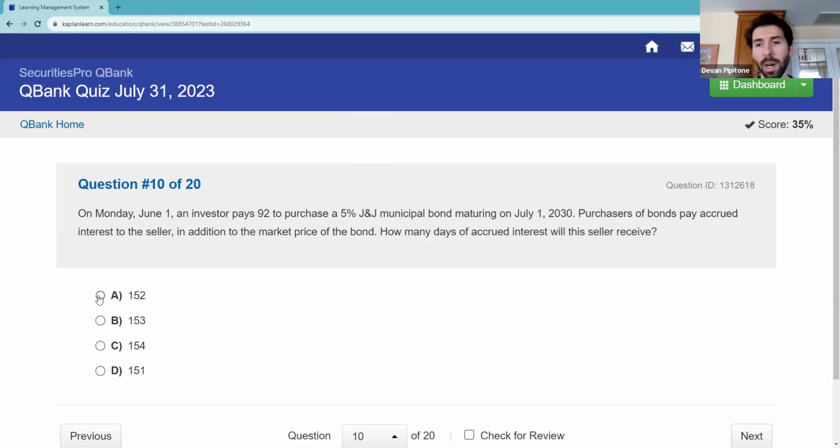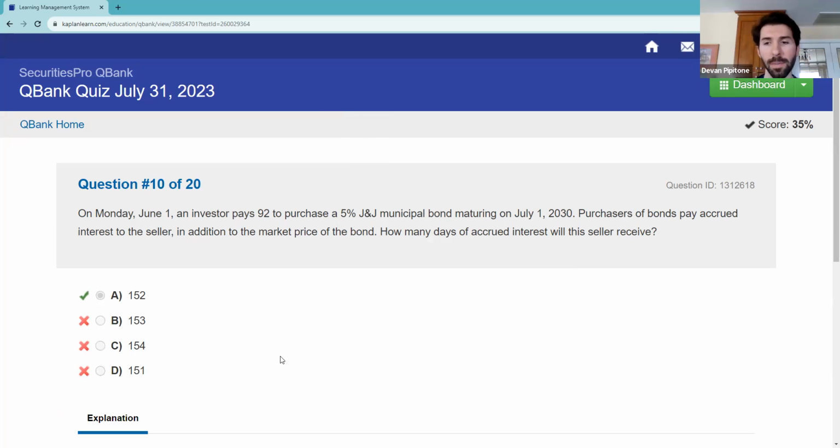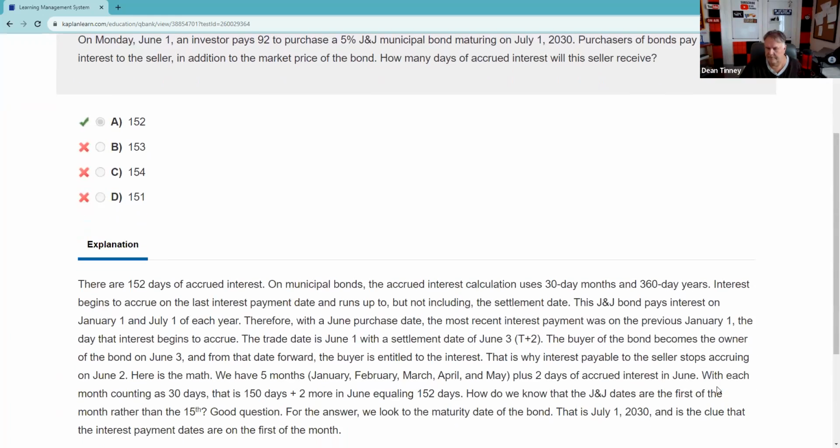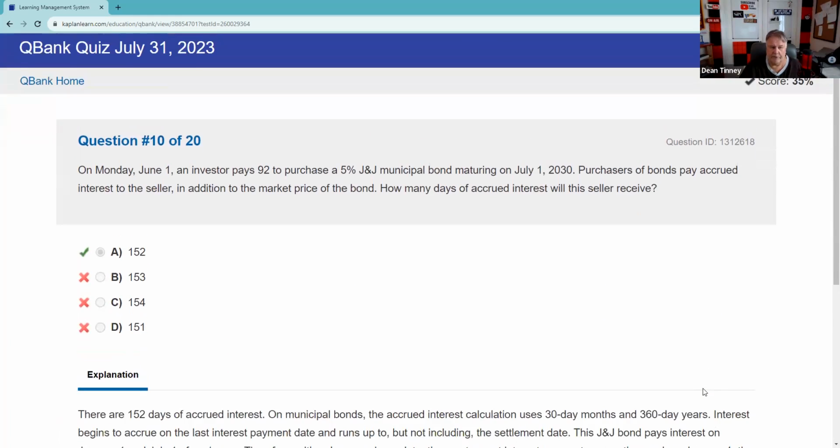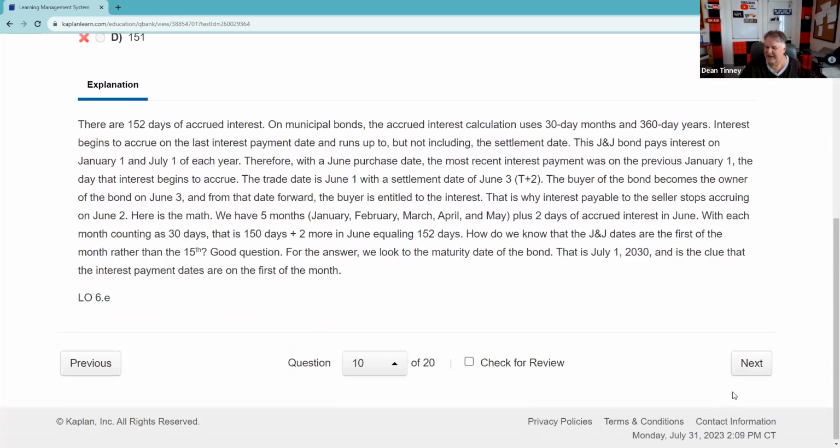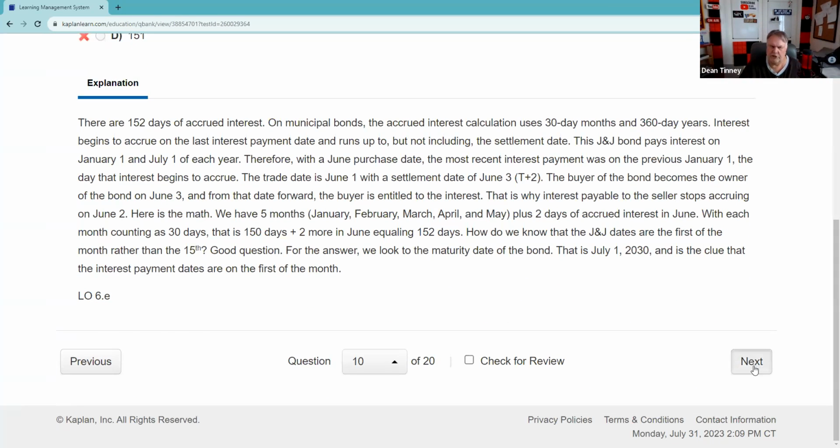If it was a treasury bond, it could get a little hectic that way. Remember treasuries, I put that in the category of governments are goofy. They're goofy in that they settle T+1, they're goofy in that they trade in 32nds, and they're goofy because they use an actual calendar. By the way, for those watching the replay, the shortcut doesn't work on government securities, but I doubt you're going to get a government securities question except for recognition.